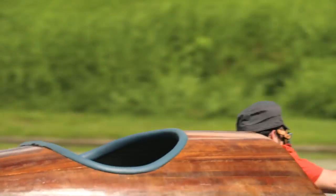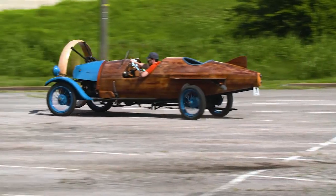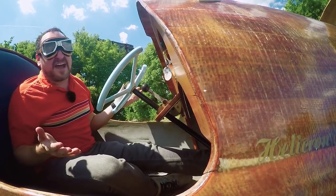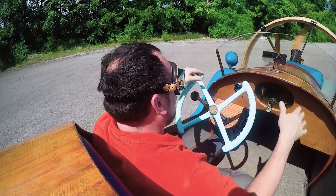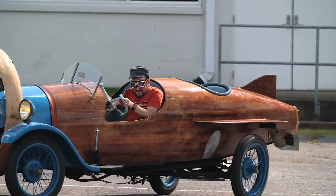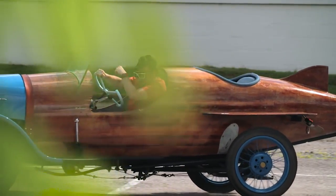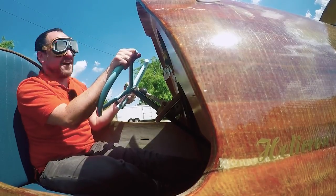In most cars, when you apply power, you get a sense of the car shifting weight, and you can feel the wheels actually engage with the ground to push you and move you. You don't have any of that here. Essentially, you're just being dragged along by this big fan, and your butt is just kind of weaving around as you try to steer it. Every turn you make feels like you're in a barely controlled drift. And no matter how fast you're going, or rather how slow you're going, you feel like you're hanging on barely in control at 200 miles an hour.